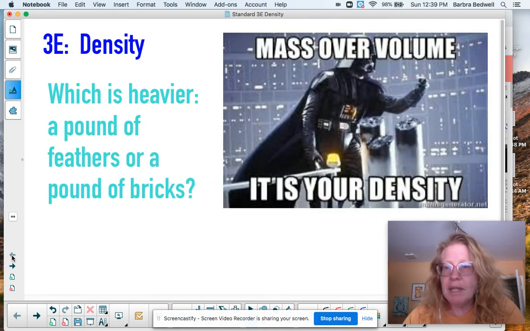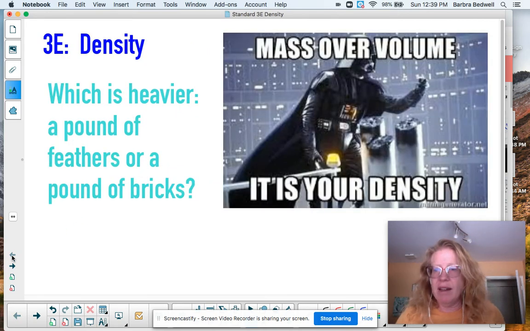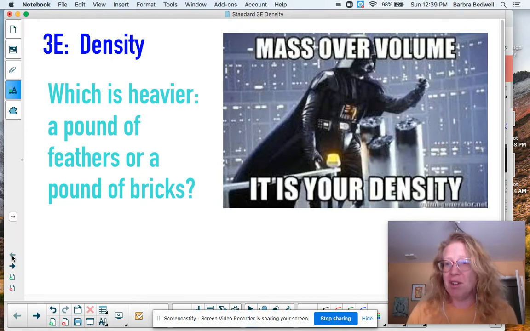Hello, this morning we're going to be talking about density, one of our last standards in this particular unit. Density is put in this chapter for a couple of different reasons. Number one, because it's a physical property. We just came off a chapter about physical and chemical properties. And number two, it has a lot to do with measurement and measurement error and things along those lines. So it's a really good standard to bring together a lot of different things.